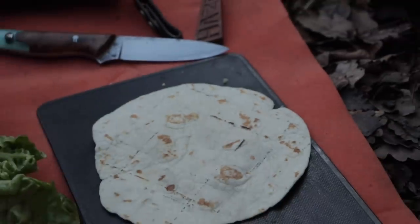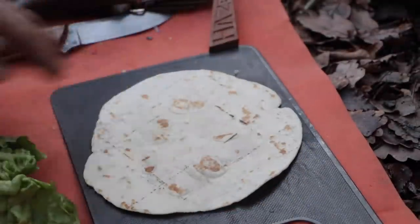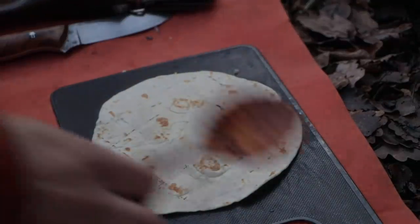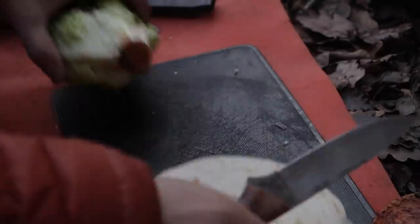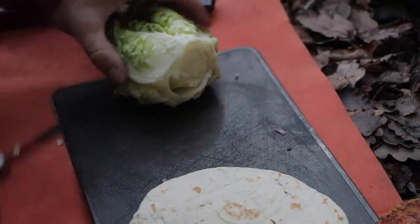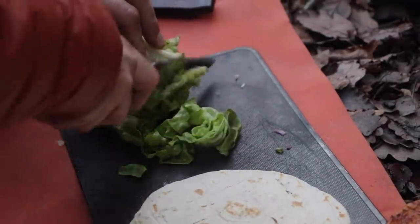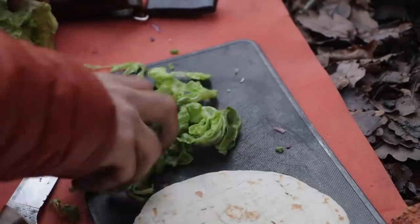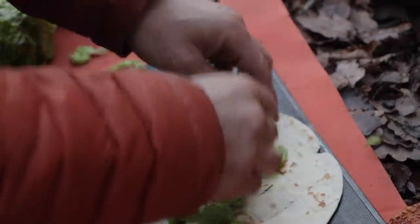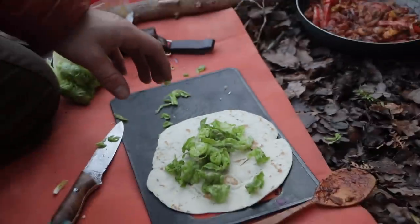So it does say to add a bit of your own mayo or whatever you want on there, but I don't have any with me, so I'm not gonna. Bit of lettuce, huh? Bit of lettuce. Chuck that in. Get a bit of lettuce in there. Just a bit on the first end. There's plenty to go around. Look at that, rustic. That's rustic, is that?